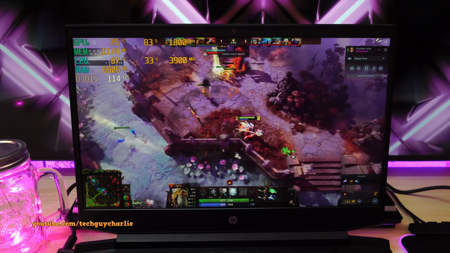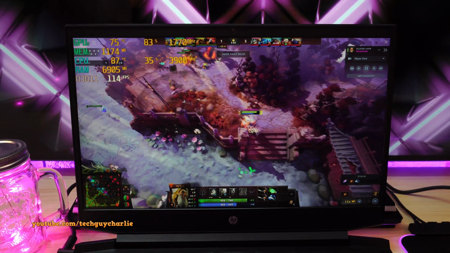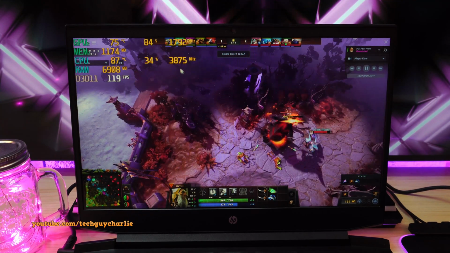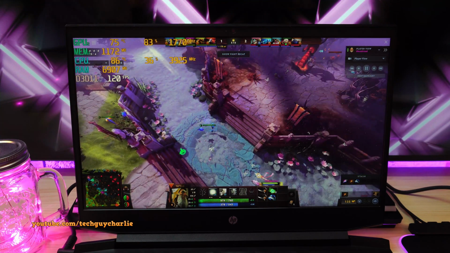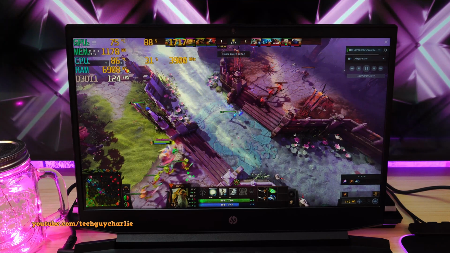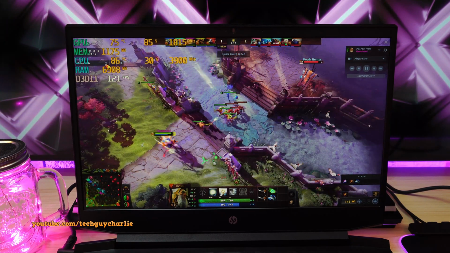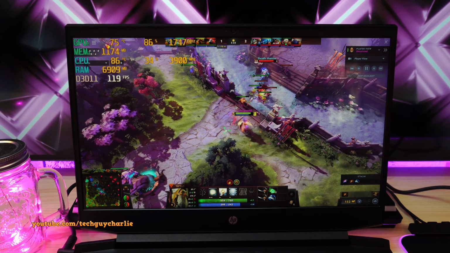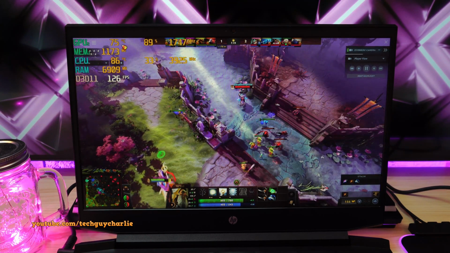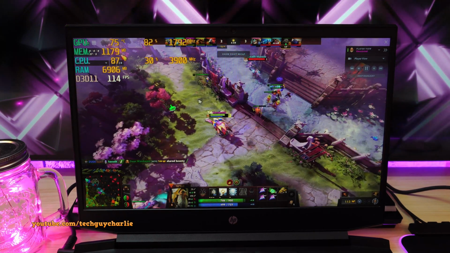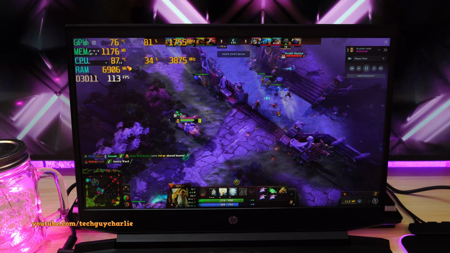87 degrees Celsius on the CPU and 75 degrees on the GPU while gaming. By the way, these temperatures are perfectly normal for a gaming laptop, but it's the fan noise that bothers me the most. So here's the thing, if you are not comfortable with the high CPU temperature while gaming, and especially the noise, you can unlock a secret CPU power mode using the registry editor that will make the laptop run a lot cooler and quieter while gaming. So we'll take about 88 degrees Celsius as our baseline.